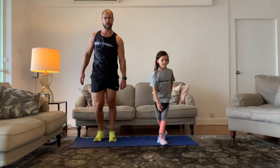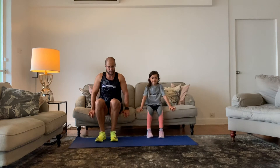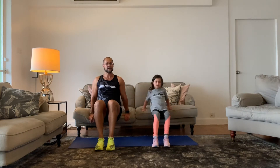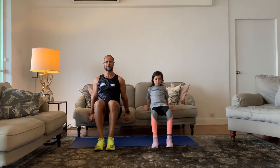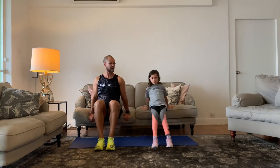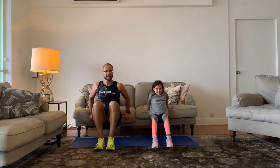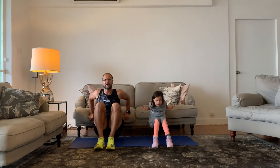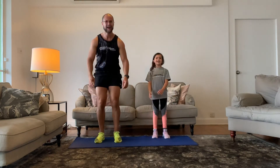Let's sit down on the bench — now we're going to go on to dips. Put your hands beside your hips, bring your feet out as far as you feel comfortable, keep the chest up proud, and drop down into it. Ready, let's go! Whoo, I'm already pumping! How you doing? Good. Make sure those elbows are straight, chest nice and proud. Keep breathing — breathe in as you go down, breathe out as you come up. Good, one more, and standing.